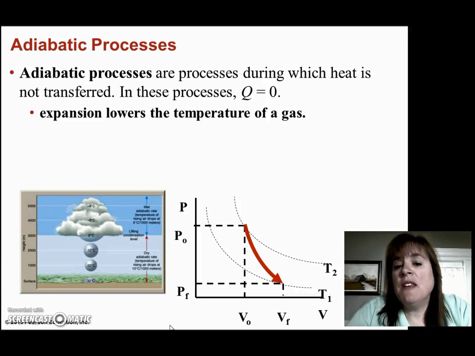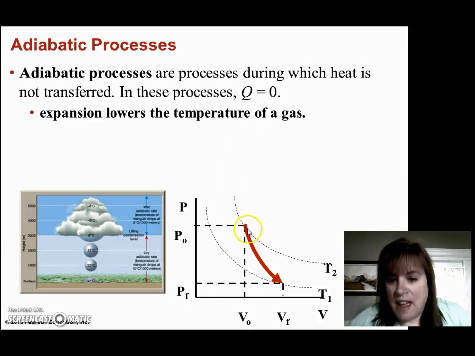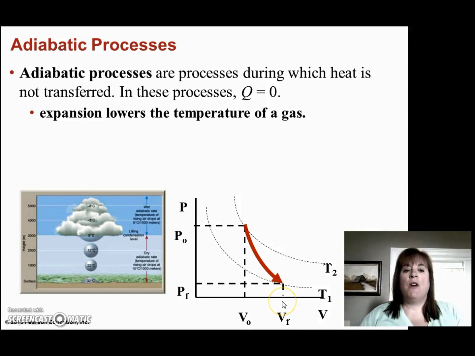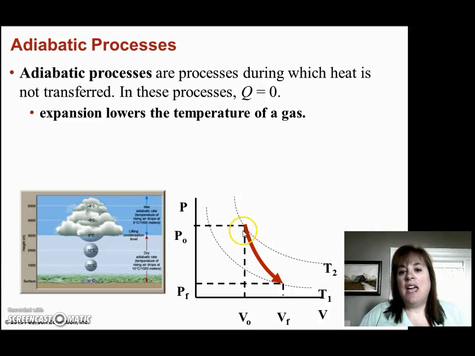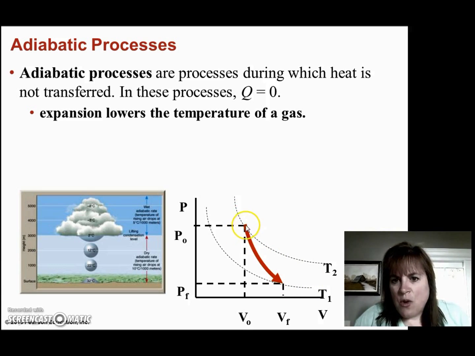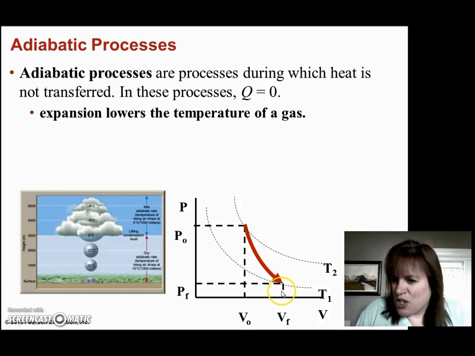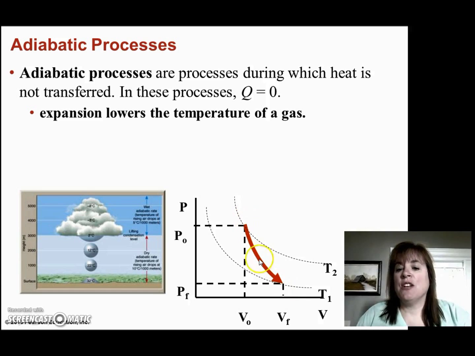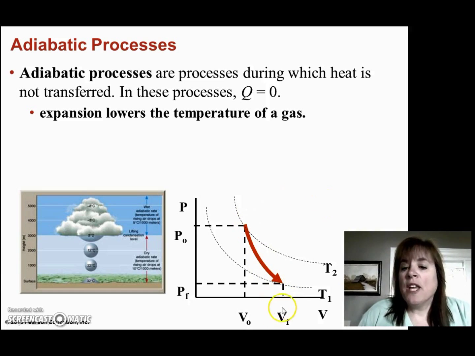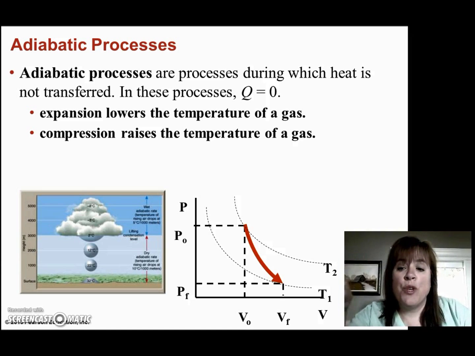So what this looks like on a PV diagram is I have this expansion, so I have this increase in volume. And when volume increases, it's increasing as the pressure is decreasing, and I get this sudden drop in temperature. So I don't stay in an isotherm. It's not an isothermal process, but it looks kind of similar because it's curved, but it's dropping from one isotherm to another. So the temperature here is dropping. We could go the other direction. We could have this quick compression of a gas, and that raises the temperature of the gas. Now, I have a really great demo of this.